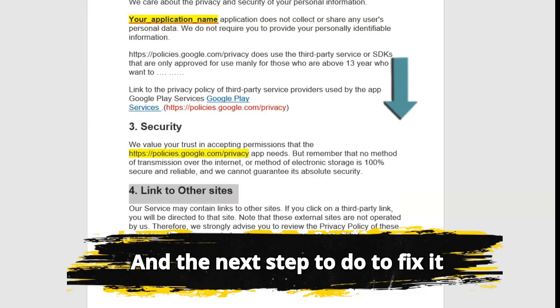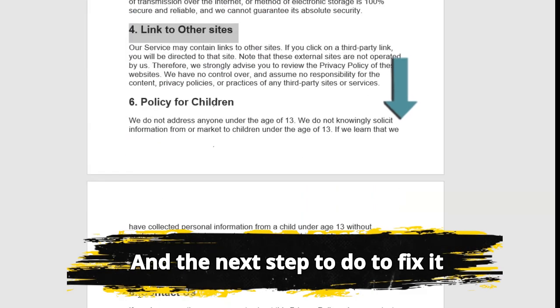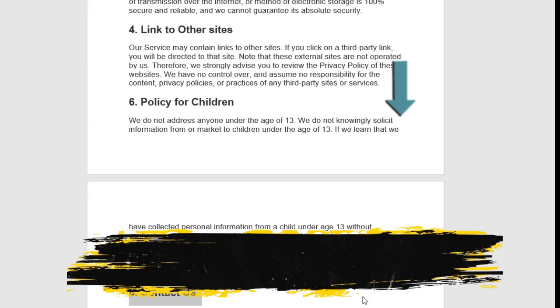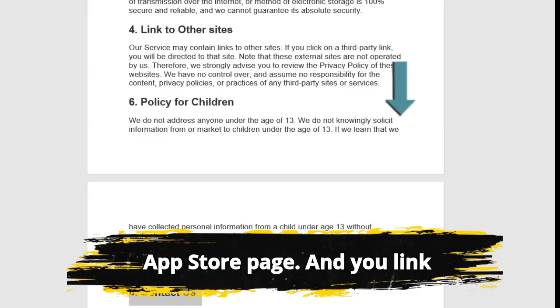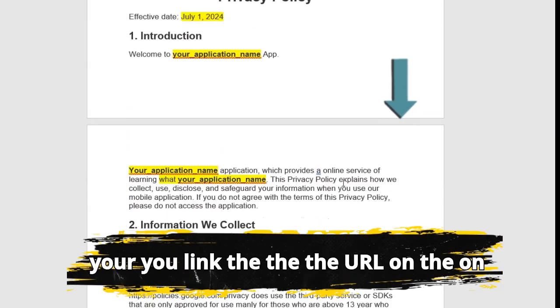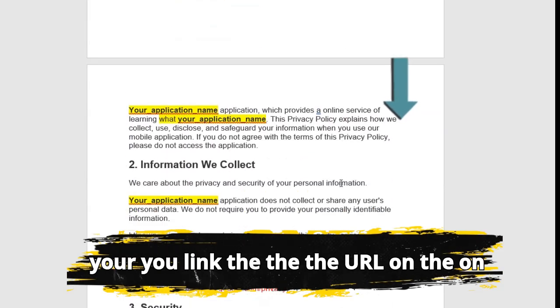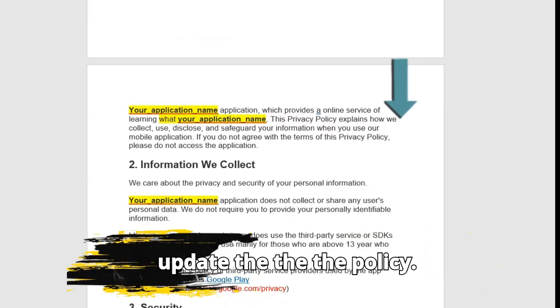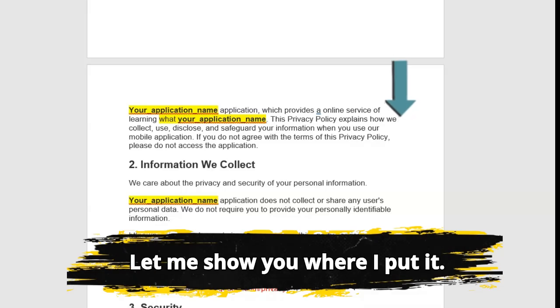And the next step to fix it is you need to go and update your app store page, and you link the URL on the area where you want to update the policy. Let me show you where I put it.